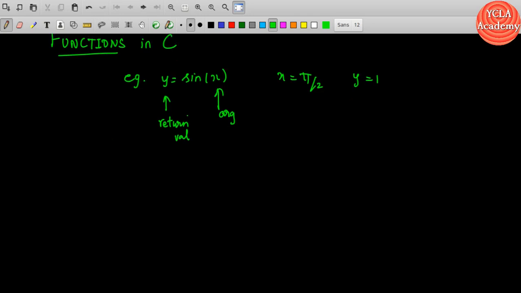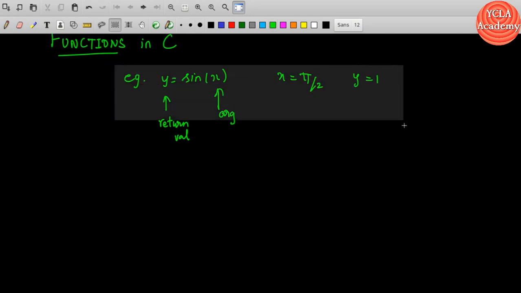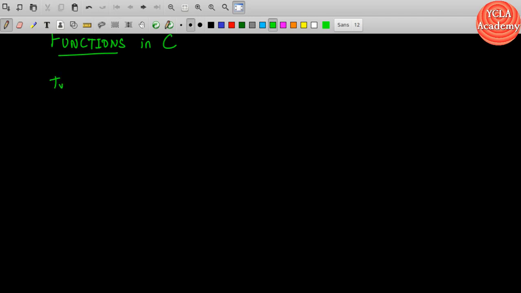Okay, so there are three ways to write functions in C. We'll call them type 1 function, type 2 function, and type 3 function. These types are based on the argument and the return type. When a function takes no argument and returns no value, that is called type 1.